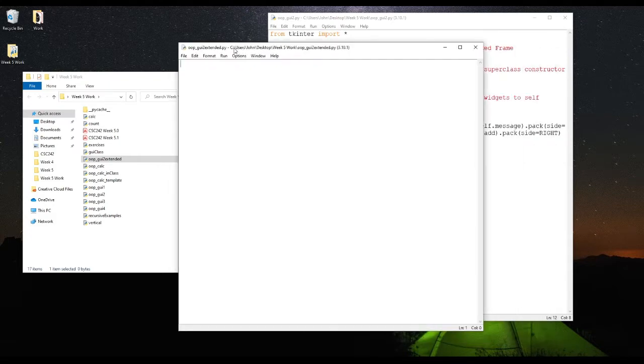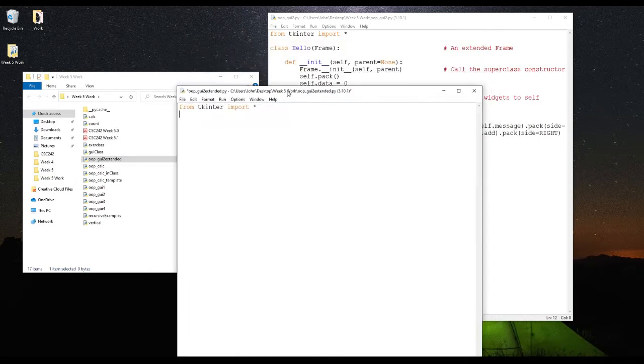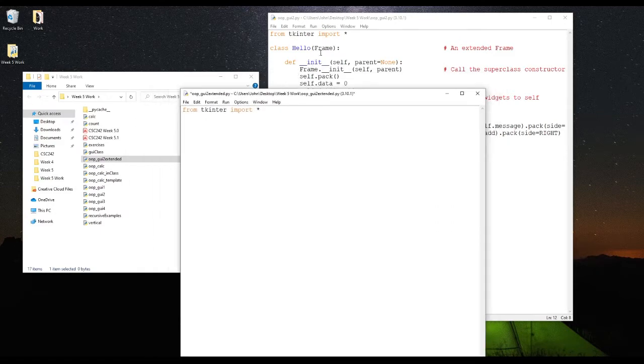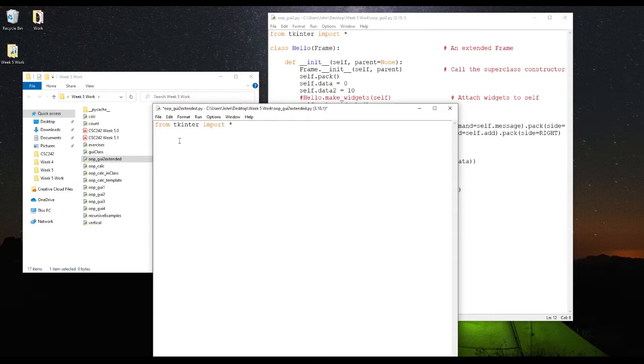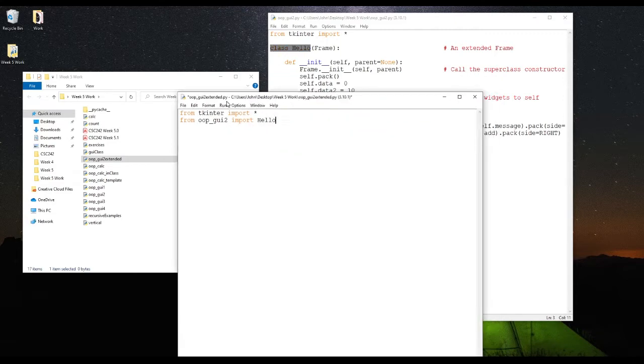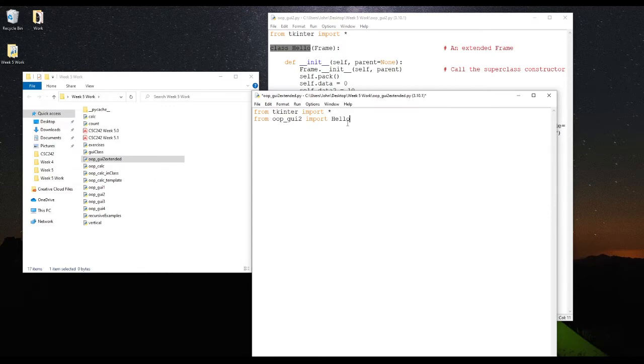Awesome. So after you go ahead and you open up this guy, the first thing I'm going to do, because this is a tkinter class, is import tkinter into my code. And now I'll also want to make sure that this is having that previous class attached onto it. What widgets do I want onto it? Well, I want to add on the widgets from the hello class that I just created into this extended class. So what I can say here is from OOP_GUI2 import hello. And where am I getting this import hello from? Well, hello is a class inside of OOP_GUI2, and that's where I'll get it from.